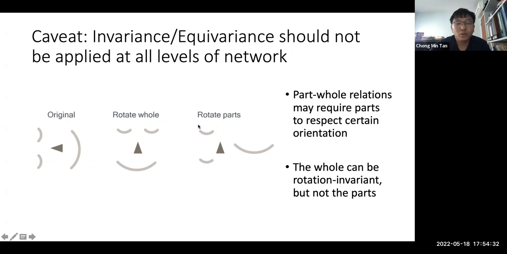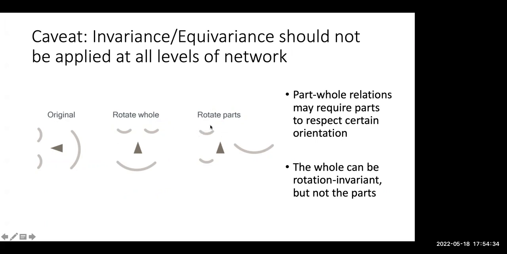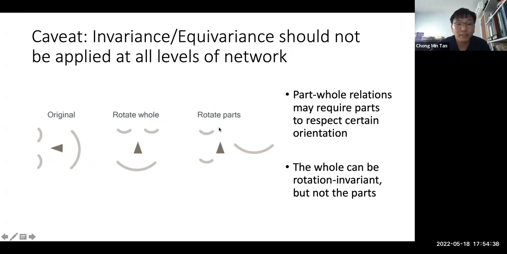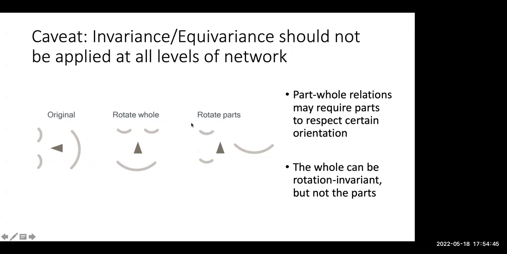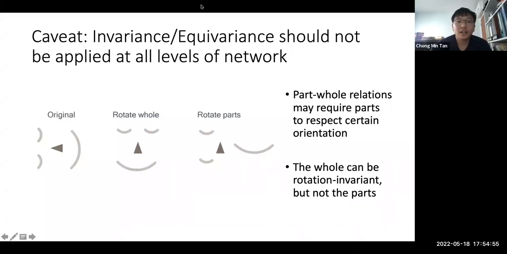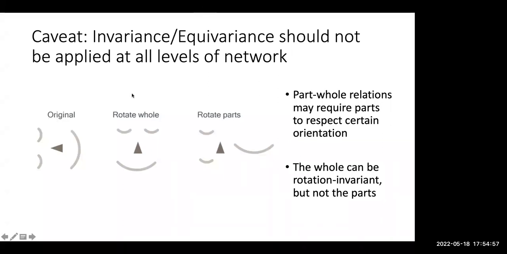Also, didn't Hinton say that you lose semantic information if you do this invariance too early? Like over here, if you look at the face, if you rotate the eyes or the mouth too early, you won't get the right structure at the end. No, but even if you focus at the end or on an arbitrary layer, because of how a neural network is structured, what you give the subsequent layers gets affected by what was done prior to that. Right, I see. So then you can't just focus on one layer. What you said is actually correct.